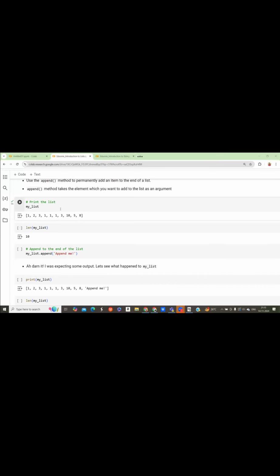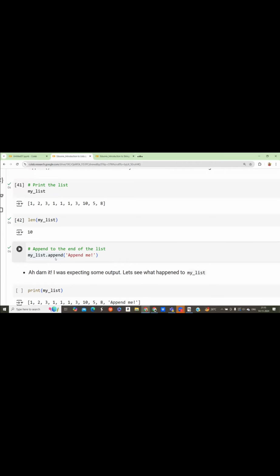Okay. Now this is the list we have. Now if we check the length, this is how many elements we have right now. Now I want to add one more element to the existing list. See, I'm using the append method: list name dot append. Remember we talked about the difference between function and method.